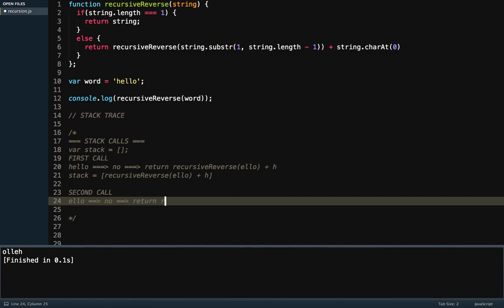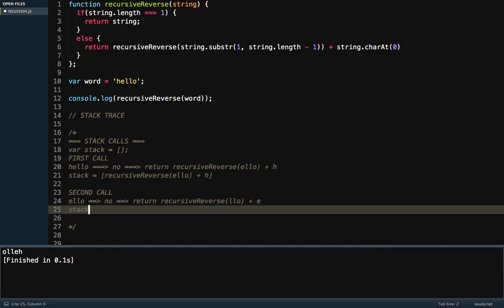No. Then let's go ahead and return recursive reverse with what we want to do now, which is llo plus e, because that's the first character. Our stack will now look like recursive reverse of llo plus e plus h.